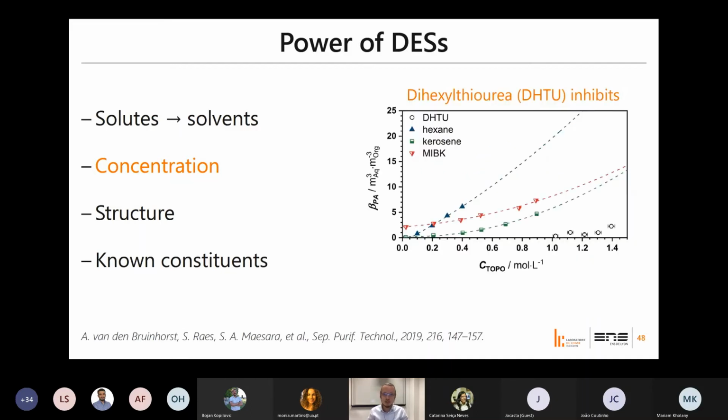Then I applied it to the extraction, and to my surprise, the performance was actually not so good. As you can see here, if you transform these mole fractions to concentration in the liquid phase, the concentrations are indeed extended, but the distribution coefficient was much lower than you would anticipate from these molecular solvent solutions. And this is probably because the other component that we use to actually get access to these higher concentrations is inhibiting its function. So it's important to keep this in mind when you design a new deep eutectic solvent, that both of the components should be useful for the application, or at least not hamper it.